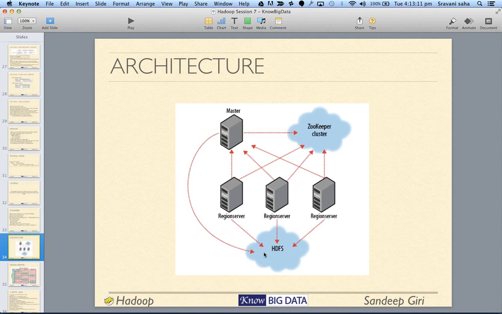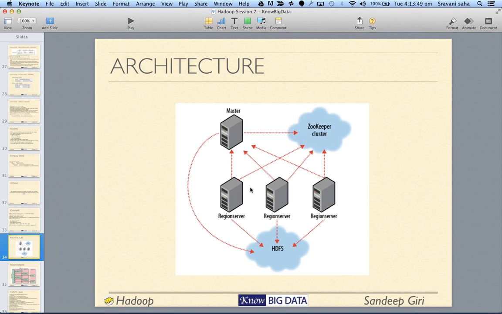Fine. Second, the master and region server talk to each other using a service called Zookeeper. If master has to find out how many region servers are there, instead of hard coded values, it asks Zookeeper, hey, how many region servers do you have registered with you?